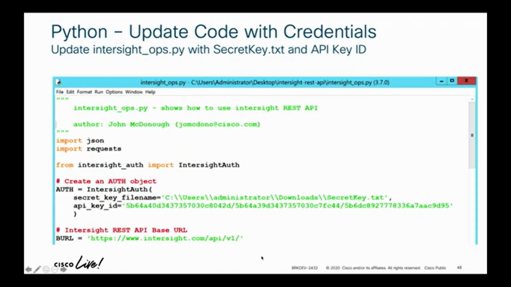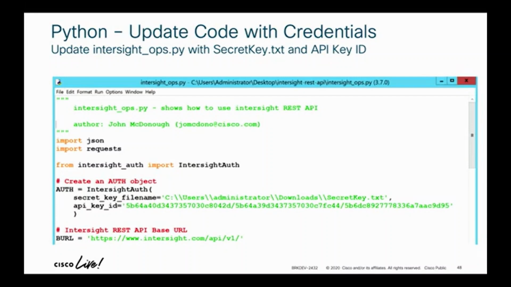But you create an auth object. Intersight needs signed requests. So you have to have this auth object that takes the request, creates a SHA-256 hash of the body, signs the request, and then wraps it up using your key ID and your secret key, and sends that to Intersight. That's how you create this request.